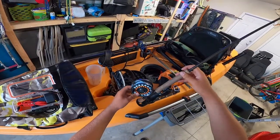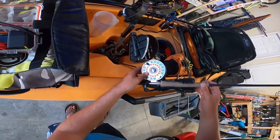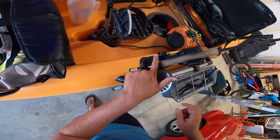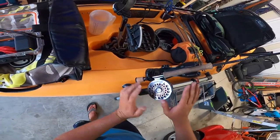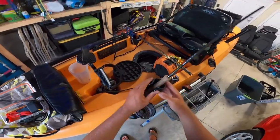I like this rod holder because I can put my fly fishing rod in here and it rests really nice on the edge right there. It can sit this way too. It has these grooves cut out in them that the fly fishing rod will lay in. It won't bounce around. It sits where it needs to.